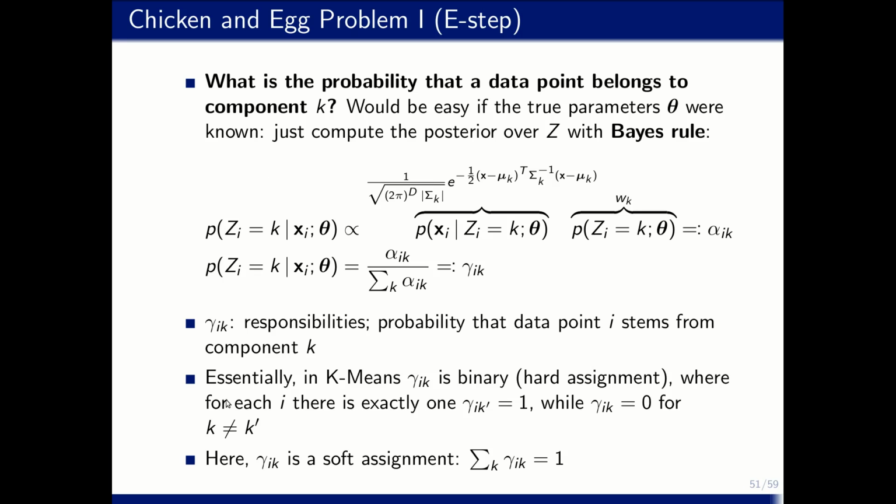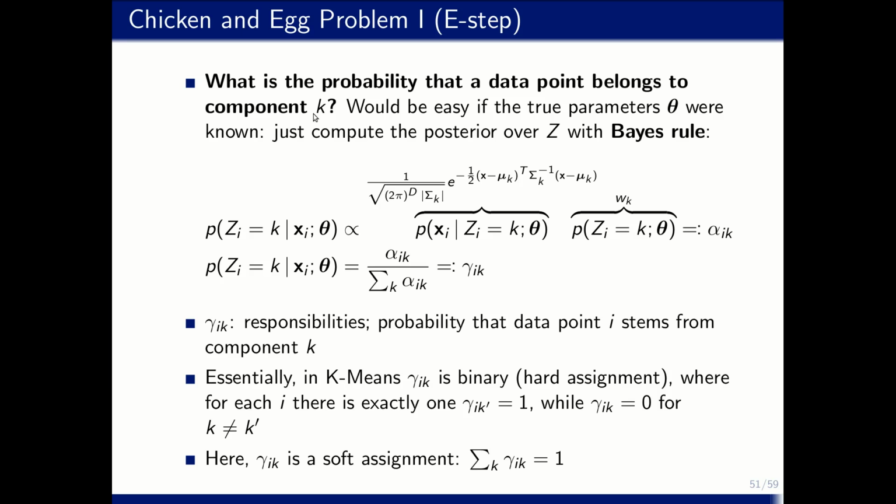And now this gives us the entrance to the expectation maximization algorithm. And like in k-means, we have essentially a chicken and egg problem. We have two problems, both of which would be simple if we already had solved the other problem, and we will essentially iterate this, very much like in k-means. So the first problem is: given our latent variable model, like with the component selector, and our data, what is the probability that a data point belongs to a certain component k?